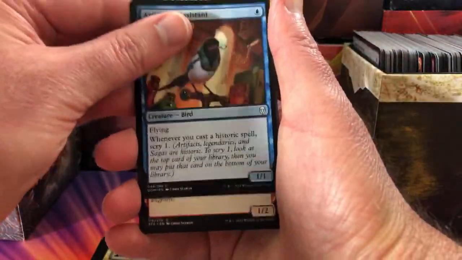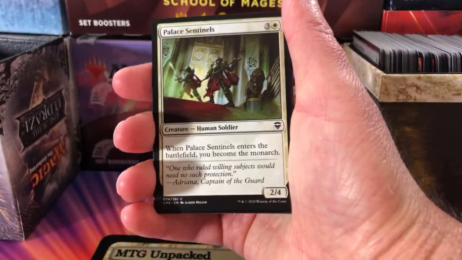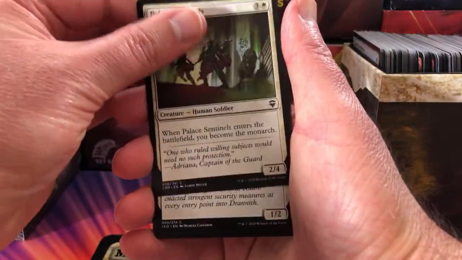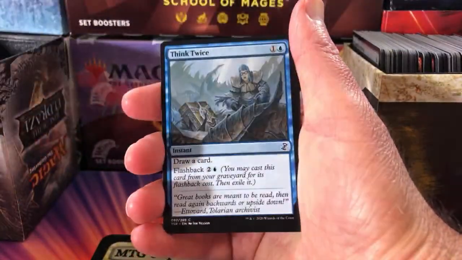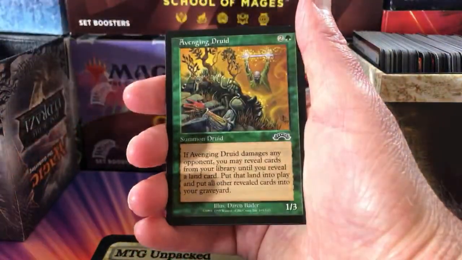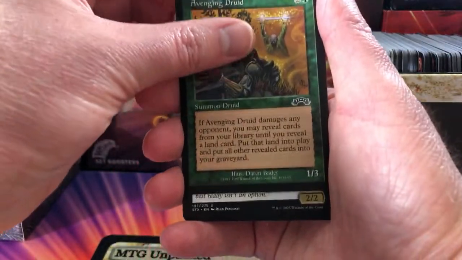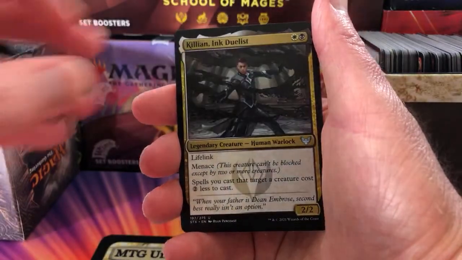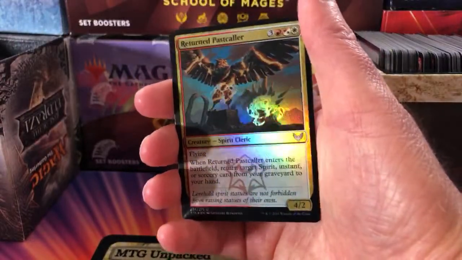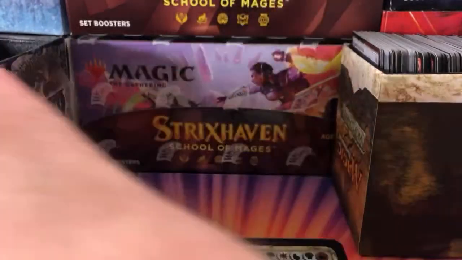We've got Artificer's Assistant, Twin Scroll Shaman. And by the way, for people just joining, we haven't found any trolls yet. I'm not sure what's up with that. There should be trolls in the box here somewhere. Palace Sentinels, Checkpoint Officer, Think Twice, Epic Downfall, Furious Rise, Avenging Druid, and that's from Exodus, and that border, for a second I thought it was going to be a wild card, but alas it was not. Killian Ink Duelist, Brood Warden, Foil Returned Pass Caller, and Open the Vaults from Double Masters.